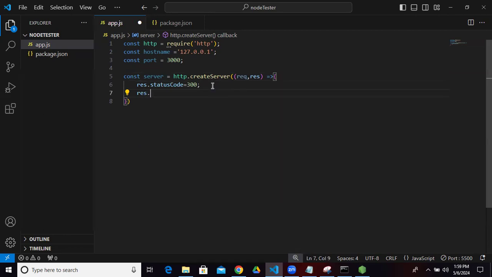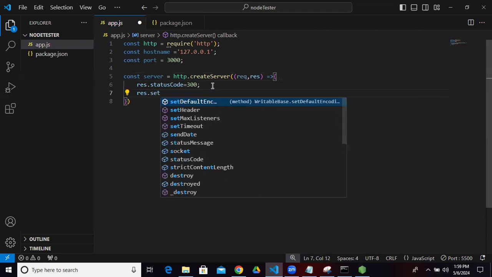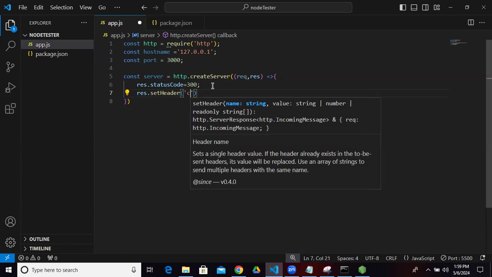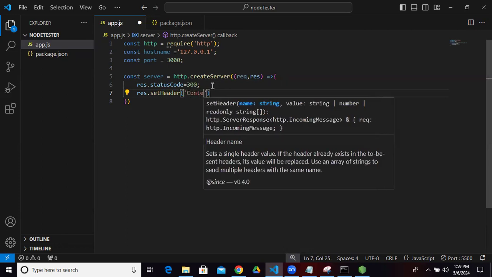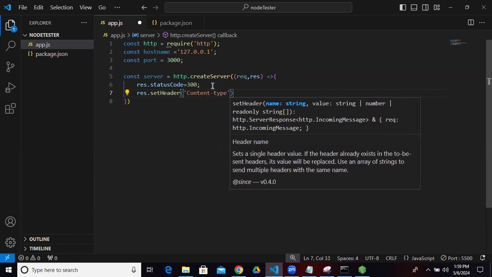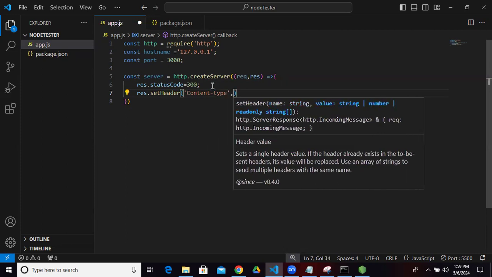Now, we need another response. And this one, I'm setting it to the header. And from the header, let me just give content type. What would be the content type that's going to be displayed?